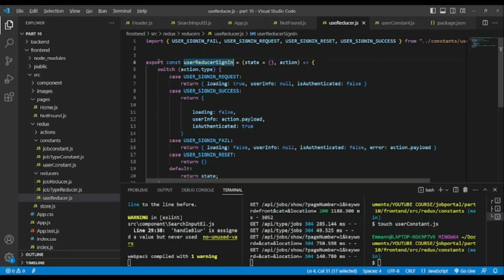And after that, we will need to bring the user reducer sign in to the store.